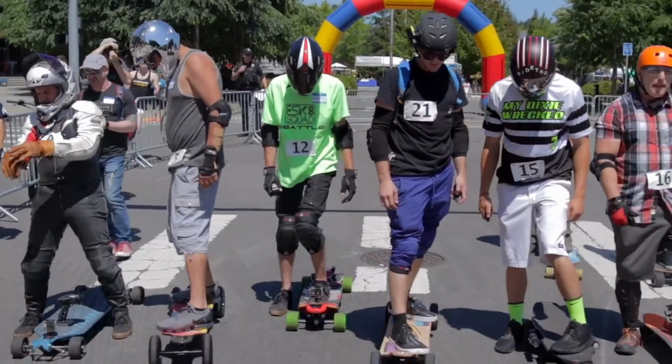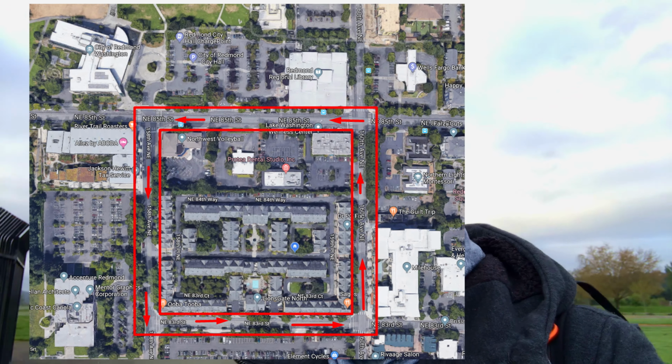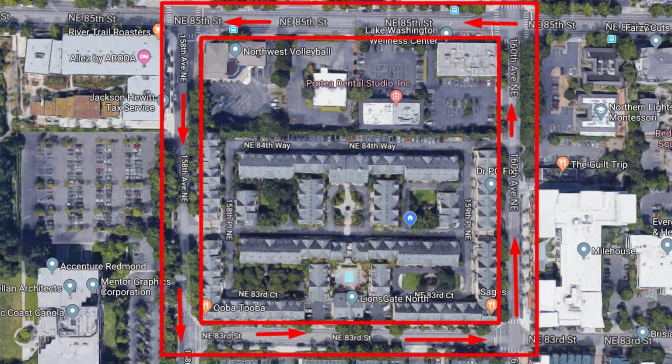So what's this year gonna look like? That's kind of what I'm wanting to talk with you guys about right now. Last year was just straight up a beta test. I got the city to let me do this race in the middle of the bike criterium. It happens in the middle of downtown Redmond, Washington. The track is a 0.8 mile lap track. It is a closed down, barricaded off downtown city block in front of City Hall.